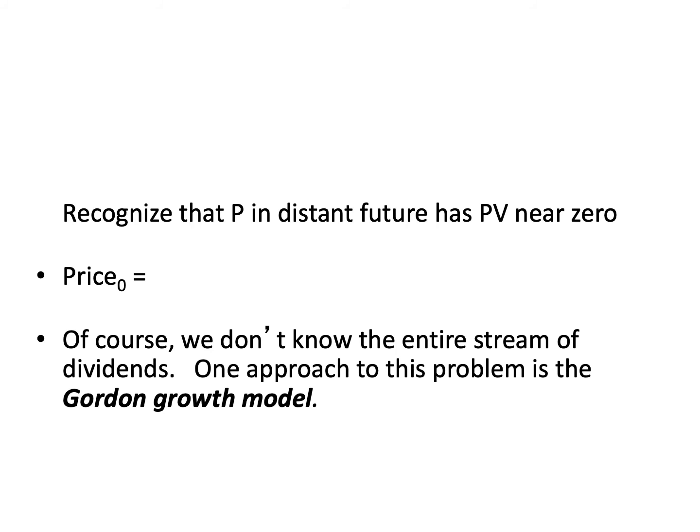As the future extends, the price in the distant future will have a present value which is close to zero, say about 10 years out. And we don't know the entire stream of dividends, so the valuation of a stock as opposed to a bond becomes a problem of uncertainty. One approach to this problem, which has been around for a long time, is called the Gordon growth model.